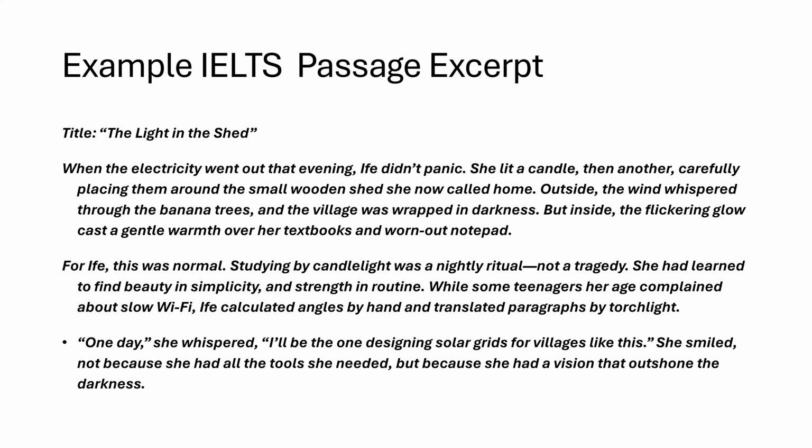While some teenagers her age complained about slow Wi-Fi, Ife calculated angles by hand and translated paragraphs by torchlight. One day she whispered, "I'll be the one designing solar grids for villages like this." She smiled, not because she had all the tools she needed, but because she had a vision that outshone the darkness.